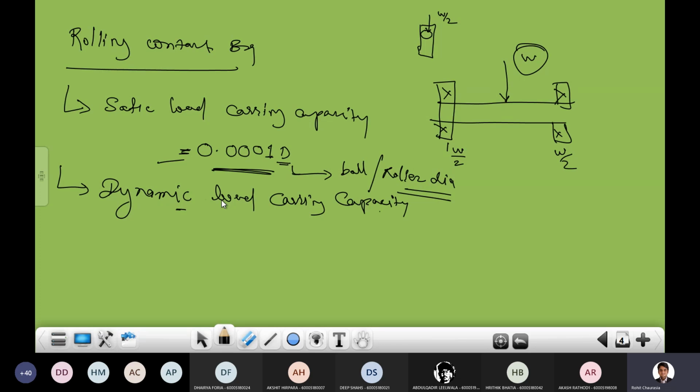In a dynamic load carrying capacity means what? We are going to decide the dynamic load carrying capacity on the basis of the fatigue analysis. So in a fatigue analysis, what is the thumb rule of the fatigue analysis? We are going to run the system on given particular load. जो भी मेरा standard load है, on that particular standard load के लिए, for the that particular number of revolution के लिए, या particular working hours के लिए, जो भी मेरा रिक्वायरमेंट है.